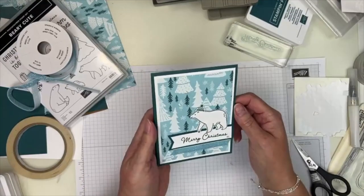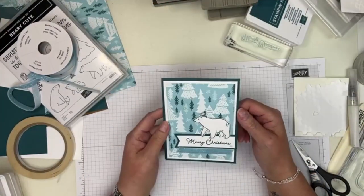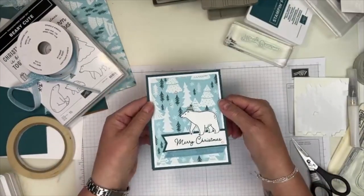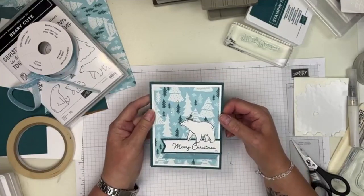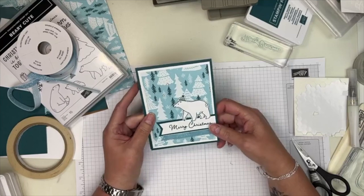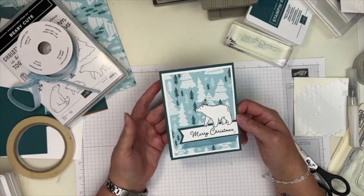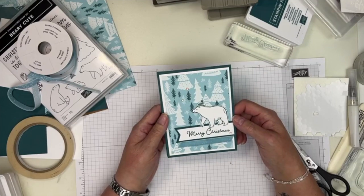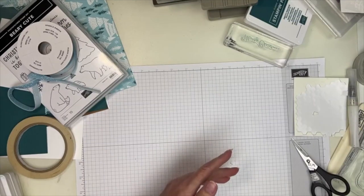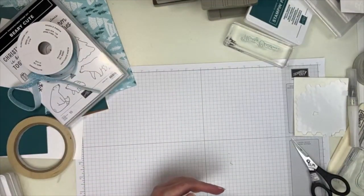What do you think? For an occasion, I will put white in there eventually, because there's no way you can write on that pretty peacock. But what do you think? Our first unplanned card? I think we'll try one more and then we'll call it a night because I can feel it in my throat. That's cute. I mean, gosh, you guys, that was so easy. Really, 2 punches, basic cutting, and 1 ink pad. There we go. And I set it aside. Hopefully I will find it again in this.